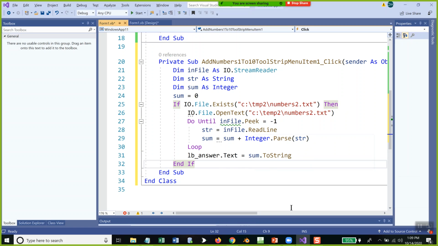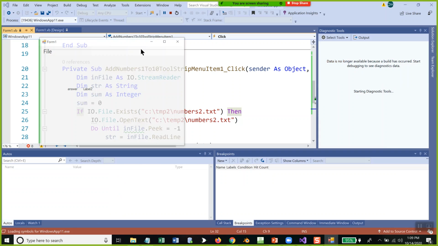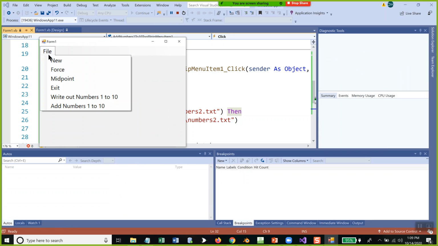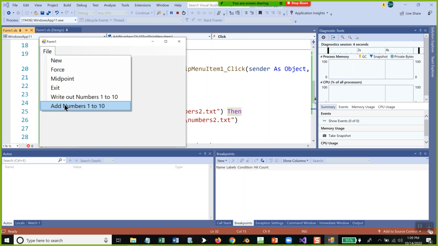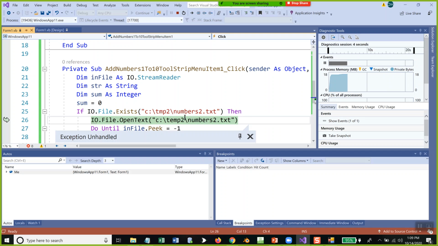Okay. I think I got it. Oh, I didn't close my file. It should close it automatically. It's good practice to close it when you're done with it, though. Or have it blow up. Exception unhandled.